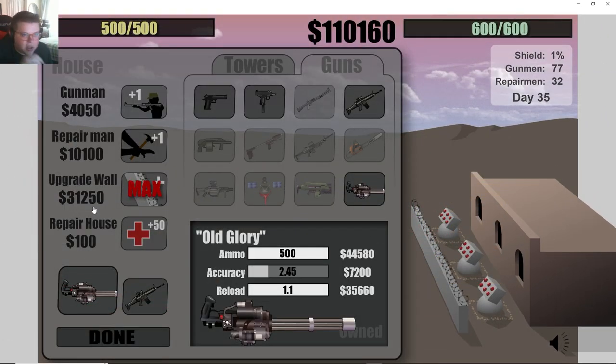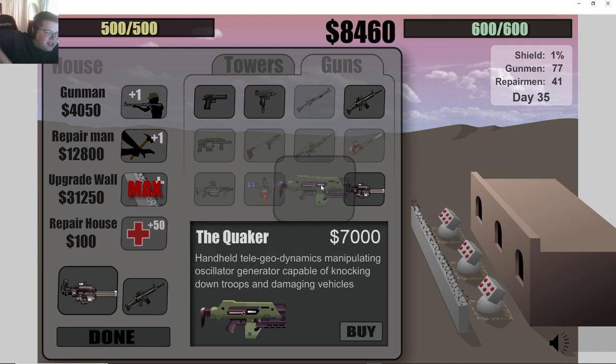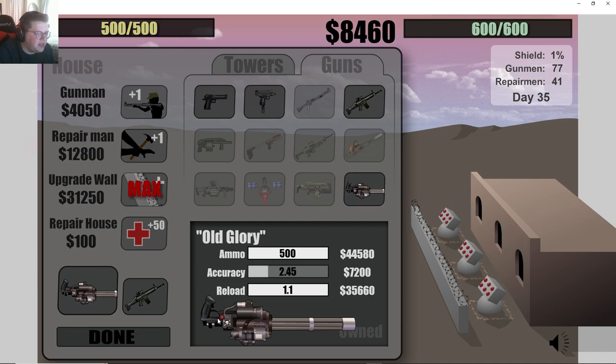Okay, so we made over 100K just that one. So, like I said, I think the next logical step is just more repairmen, right? The more repairmen I get, the better. And we're almost coming out maxed here. You know what I might do? I could buy these guns, but why? I'm not going to use them. I don't think I will. There's just no reason to, right?